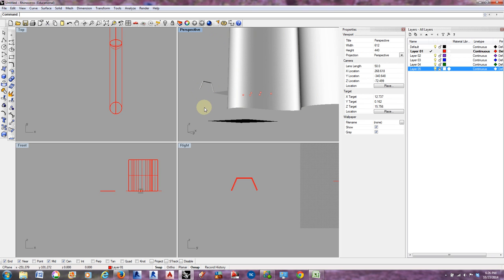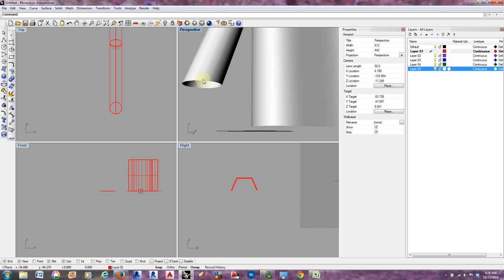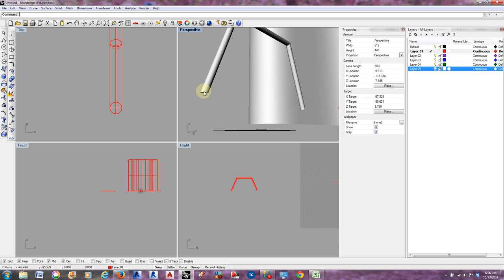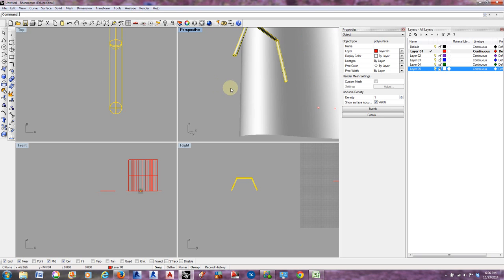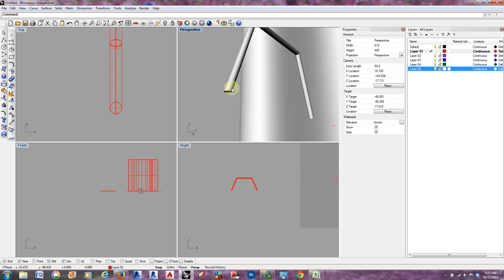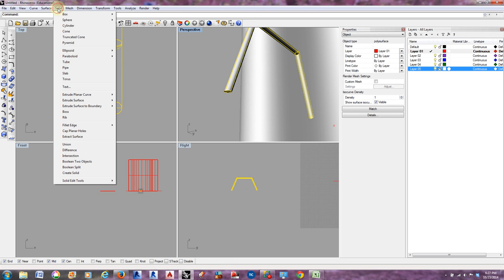Even though we extruded it along a rail, it's still a surface because it doesn't have any thickness to it yet. So in order for it to get thickness, we have to cap our ends. And we can type in cap and hit enter and select our object and then enter again. And then that caps our object off so that now it's actually a solid versus a surface.